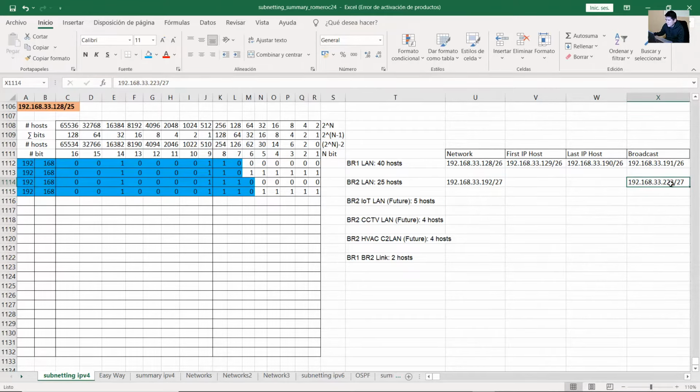If you want to be sure, 223: now you have 1, 1, 1, 1, 1, 1, 1. You can select this, this, using the Control key and left click. Now you can see 223 down here, to be sure.